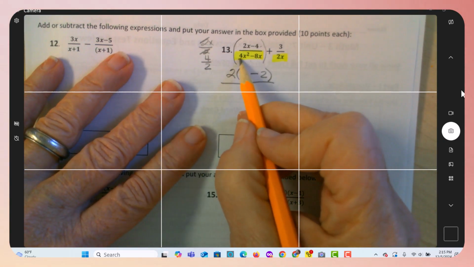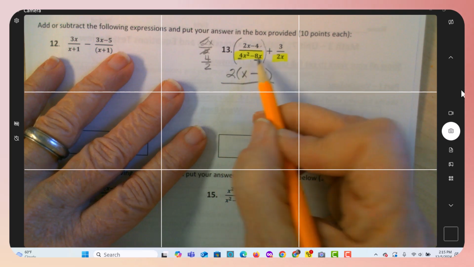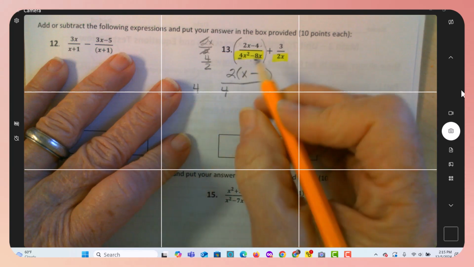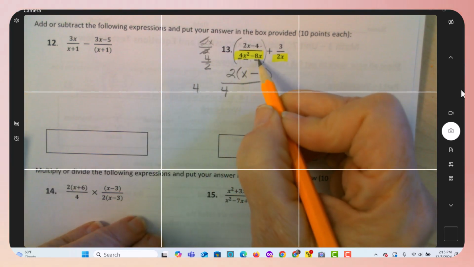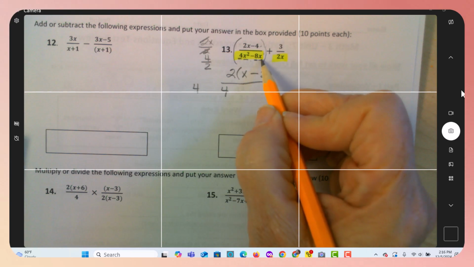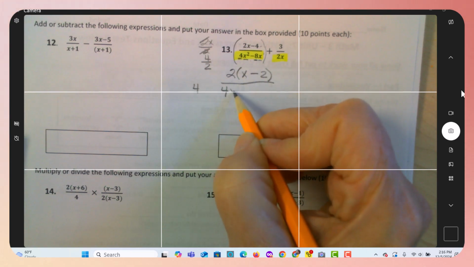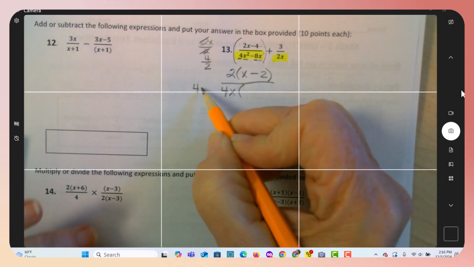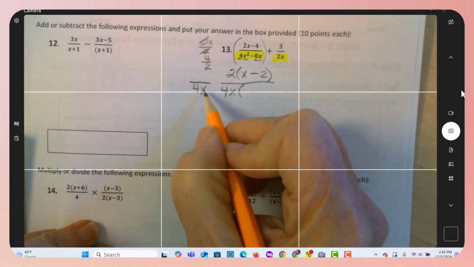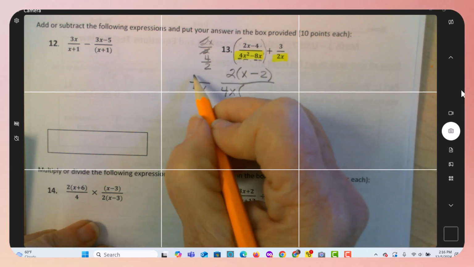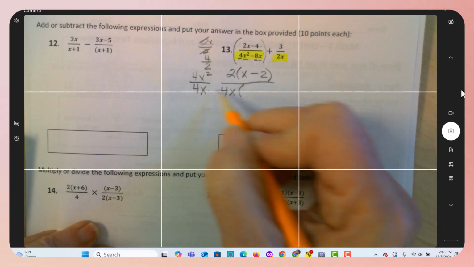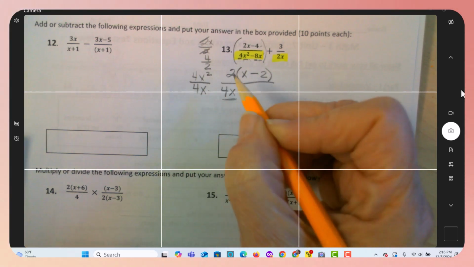Now notice there's a 4 and an 8. This time let's factor out the 4. We can take a 4 out, and there's an x squared and an x. So the lowest power is 1. So they both have an x to the first power. So we're going to factor out a 4x out of both terms. So in other words, we're dividing by 4x. So we start with 4x squared. Let's divide by 4x. That's factoring it out.